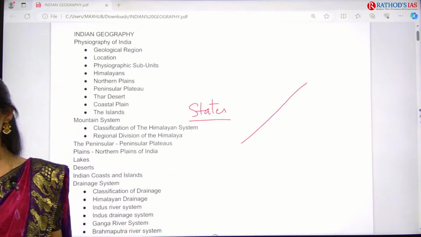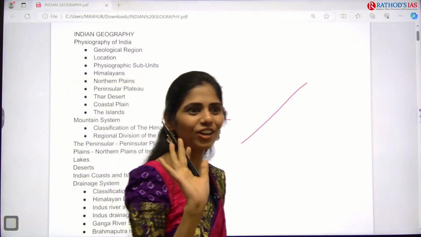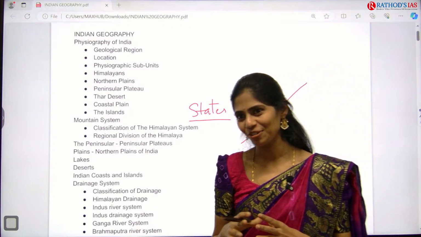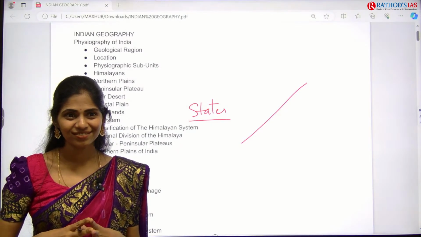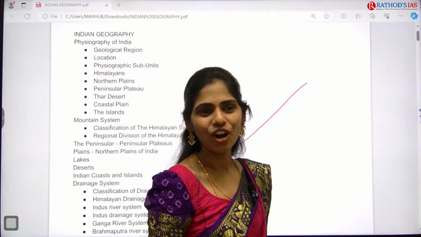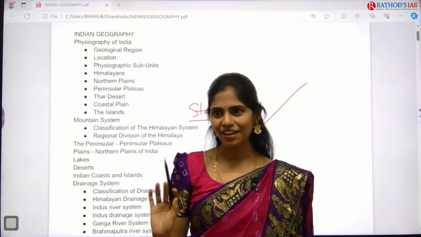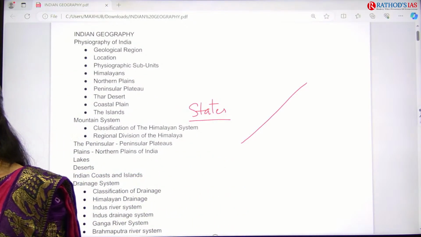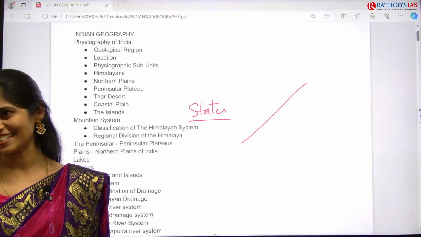Okay, one question I want to ask, how many of you know the exact locations of the northeastern states? Northeastern states, how many of you know the location? Yes or no? So your work today is, how many of you have an atlas? You have, everyone has an atlas. Manoj, Rohit, you have, right? No? You have to get an atlas. Without an atlas, you can't crack UPSC.